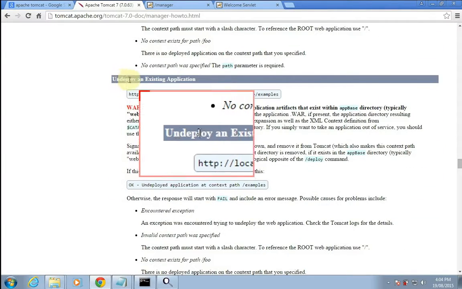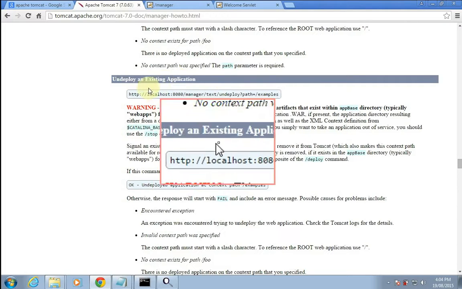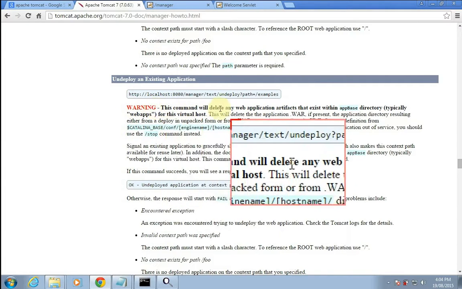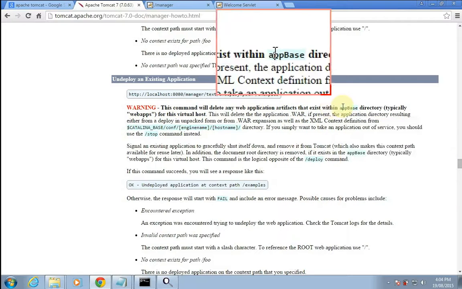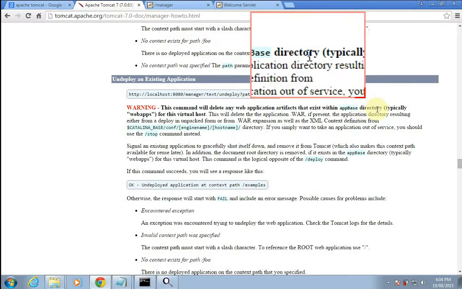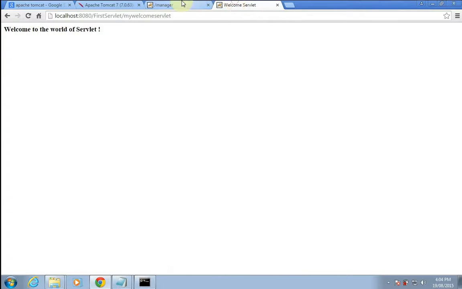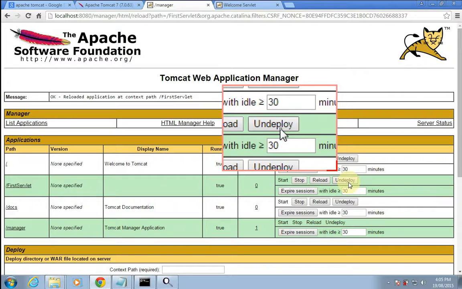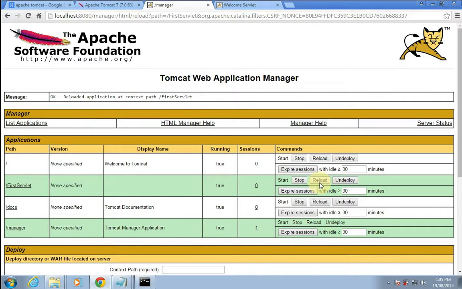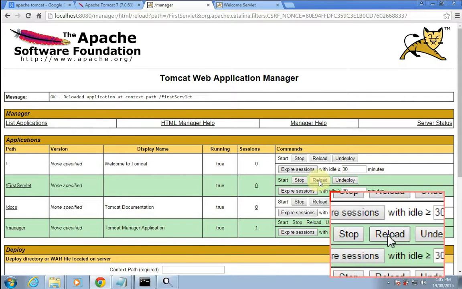Warning: this command will delete any web application artifacts that exist within the app base directory. So never click on this undeploy. If you make any changes, you can click on this reload, so your changes will get reflected.